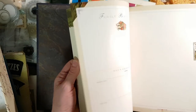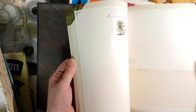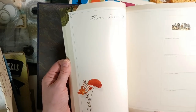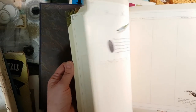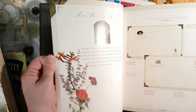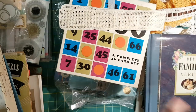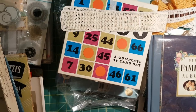I paid three dollars for this — it's from the weigh-and-pay — and there are just some little images in here that are worth fussy cutting, but just tiny, for collaging or whatever. I'll have some fun with that. I might go sit with that right now and do some cutting. Anyway, that's my thrift haul for this past week. Got some work ahead of me. Thanks so much for watching and I will talk to you soon.